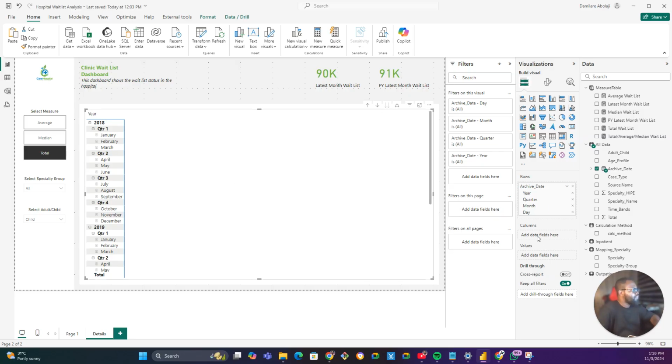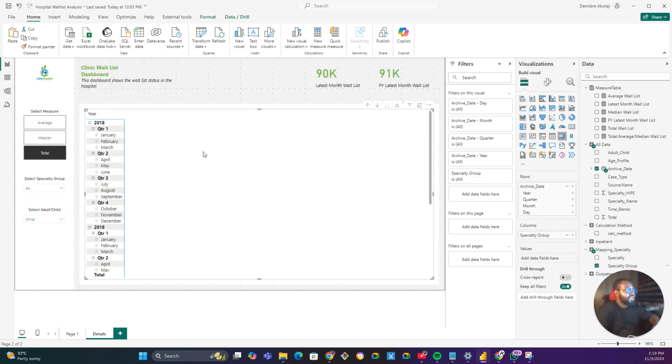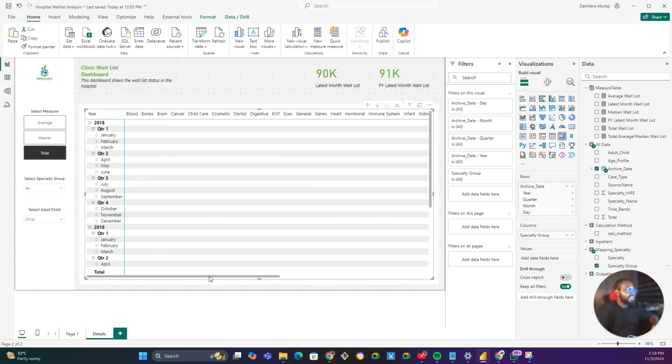And for my columns, I want to bring in average wait list. Let's just bring in my columns average wait list. Oh no. That wouldn't work. It should be my values rather. So for my column, I want to see by specialty group. Let's do by specialty group so we can see year and each specialty group.